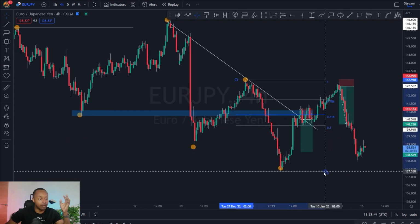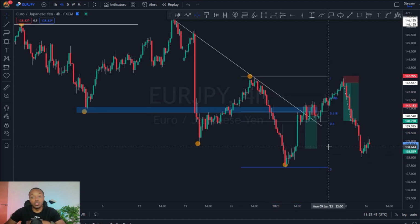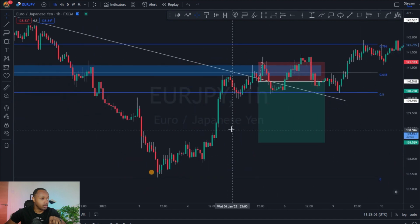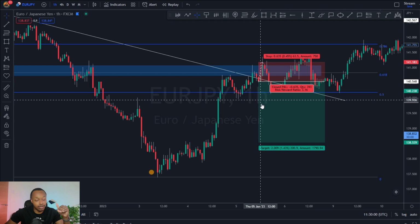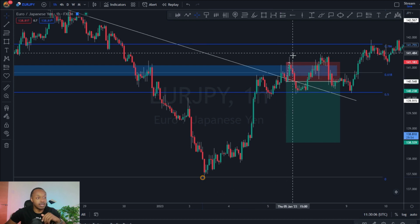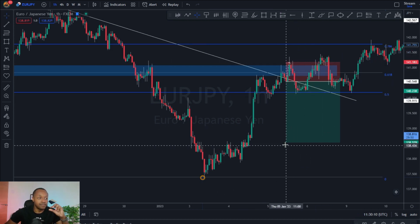So I did have more than enough confidence here to get into the trade for some shorts, and all I do is drop to the low time frames, the hourly, to look for my entry signal, because I know this is an area of value. So dropping to the hourly chart, my entry was on this candle there, that second bearish candle after the close back underneath the trend line, and we saw a little bit more momentum come into the charts. And then I entered the candle there, and as you can see, 2 candles later, I was taking out the trade very, very quickly. So that was a loss there.